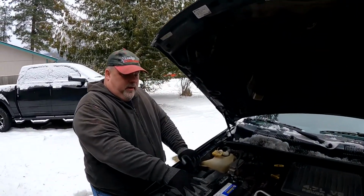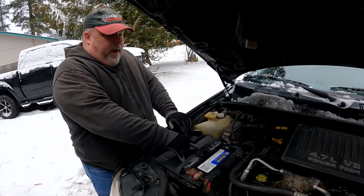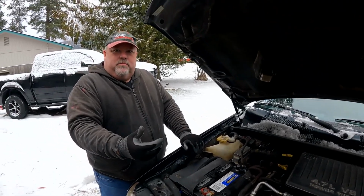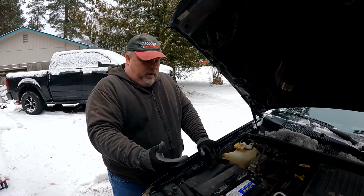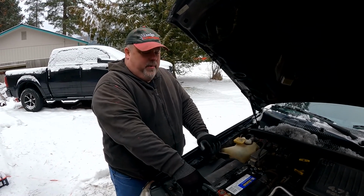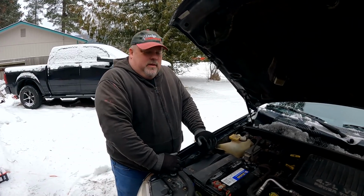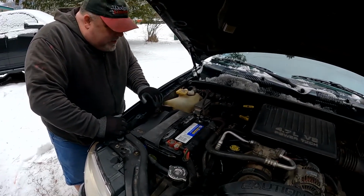The worst part about a spark on a battery is if the battery's overcharging or something, the gases that come out are flammable, and if it sparks, the battery can actually explode. Yeah. So you don't want to do that. That would be bad. So no sparks. No sparks. Don't worry about touching. Okay, very good. All right.